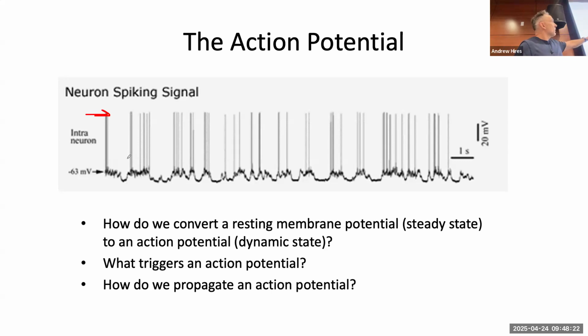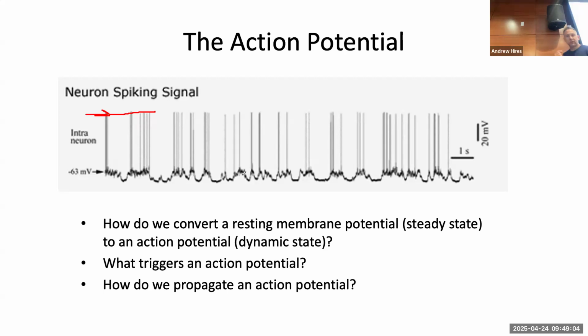And they can fluctuate, whereas these spikes upwards tend to get to exactly the same level. And those spikes can happen at different rates. Sometimes you go a few seconds without having an action potential or a spike. Sometimes they come in a big burst, 10 in a row, really quick. And if we look carefully at this plot, what do we see? Whenever the membrane potential is really low, below -63 millivolts, it looks like we don't fire any spikes. And when it gets high, then we start seeing spikes. The higher it gets, the faster the spikes go.